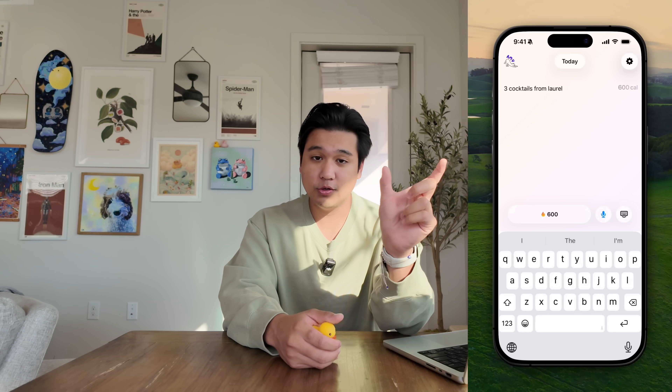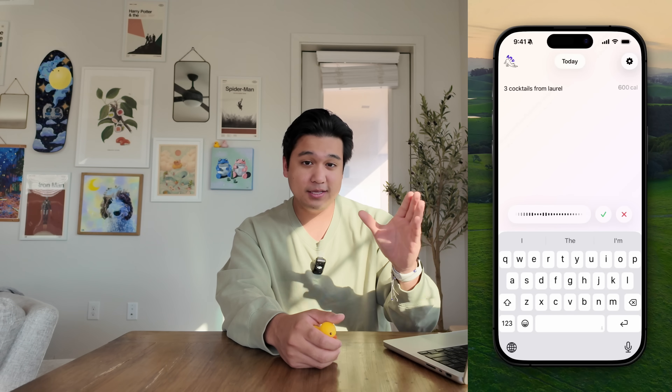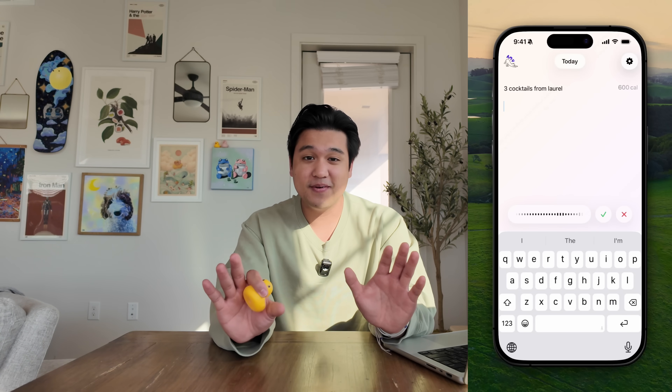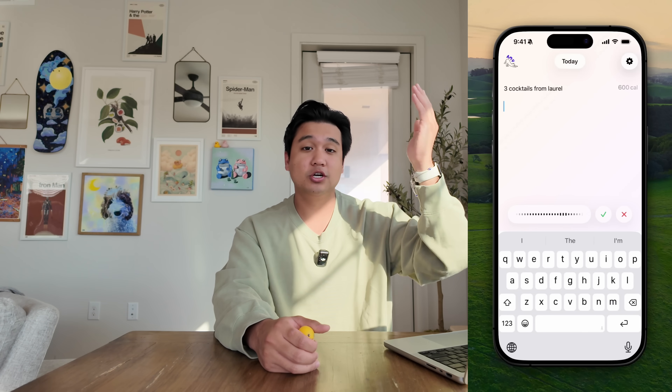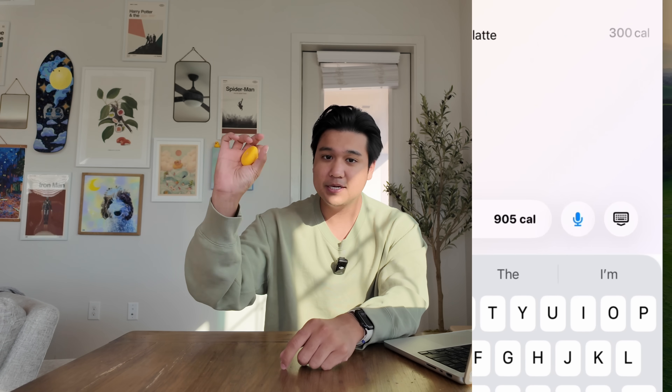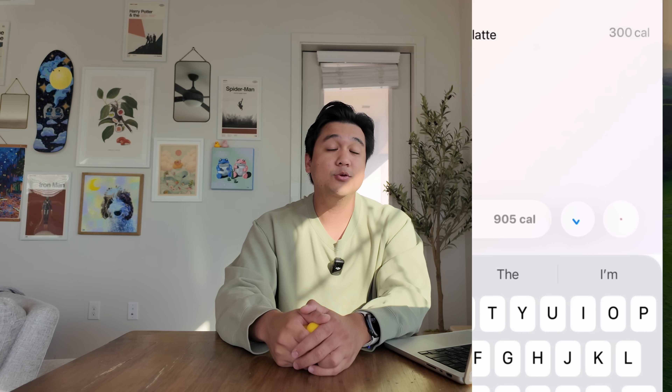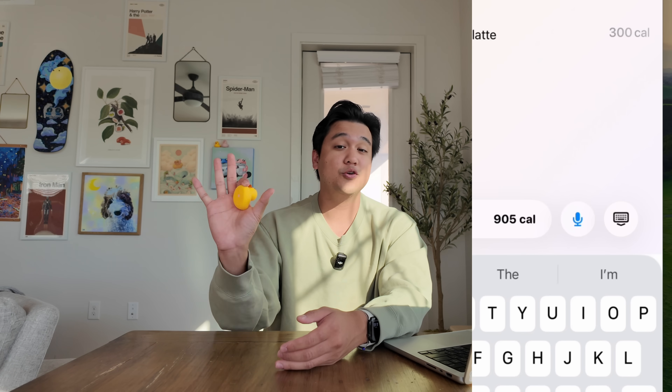The next refinement was building dictation into the app. As I was using it, I found myself wanting to just dictate rather than type because it lets me get way more detailed. I tried a bunch of different design patterns and settled on putting the dictation — specifically the tick marks that appear as volume changes while the user is speaking — in the bar where we show the goals. To make it feel really premium, all of this is custom animation. The tick marks moving as the user talks, getting larger and smaller, are completely custom. The accept and cancel buttons use a custom animation where the icons themselves animate in and out using Apple's SF symbols, which actually comes default with just two lines of code.